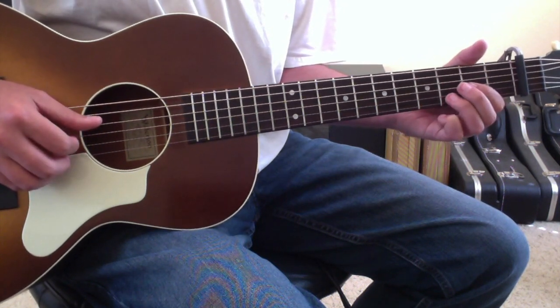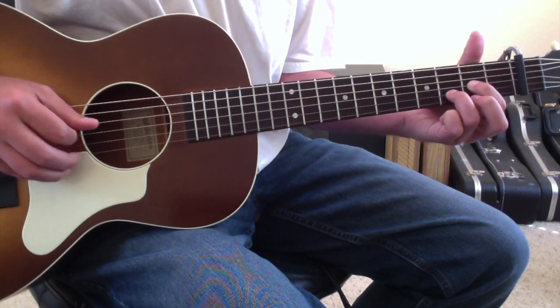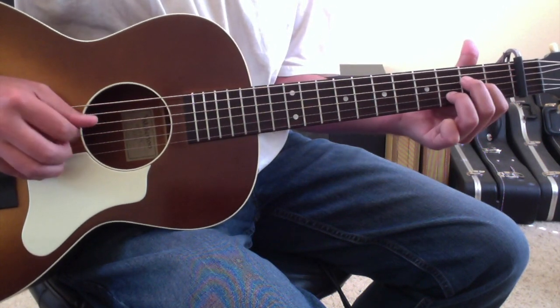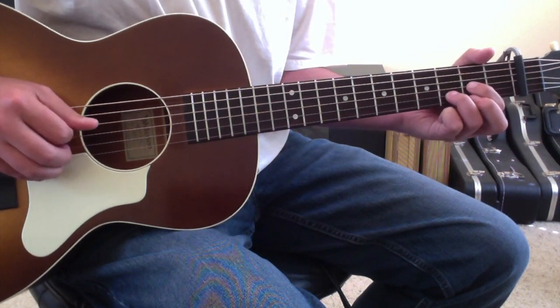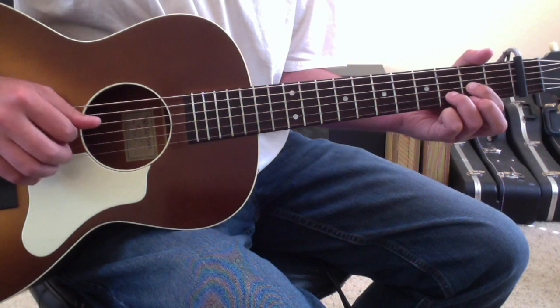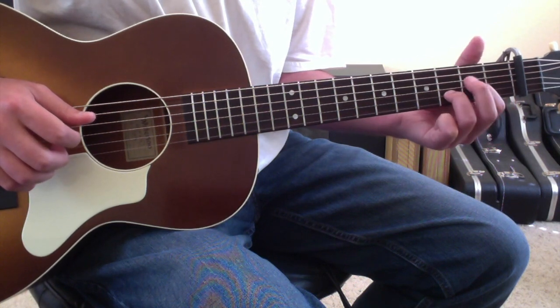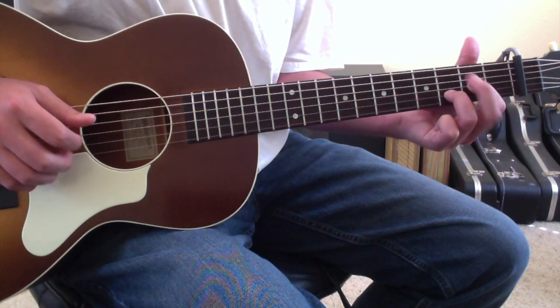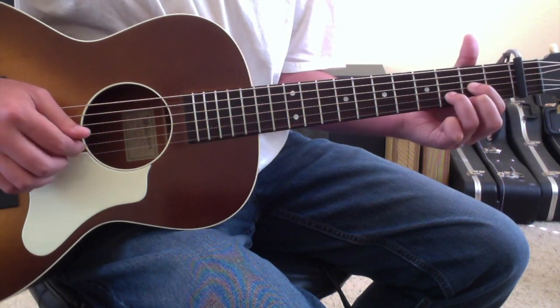One last note to make about this song is that you can hear the piano doing this walk up. So the way that you're going to do that is while you're alternating with your second and first fingers on the second and third string, you'll then hit the open first string and you'll bring your second finger from wherever it was moving the chord and plant it on the first string second fret.